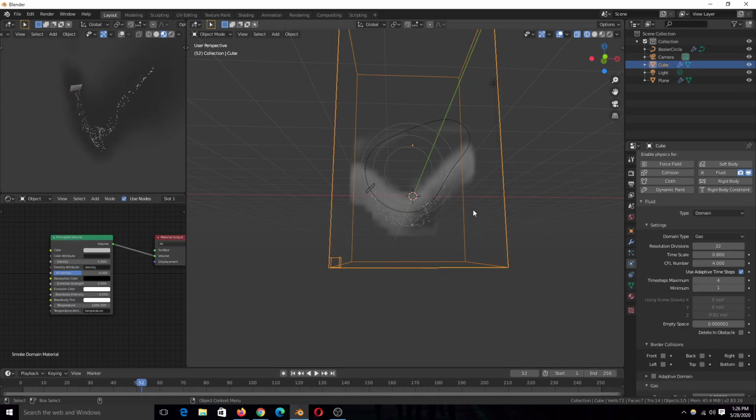I remember when you change settings, I think this is a bug, because remember this is still a work in progress. So I've reported this bug. I guess it just hasn't been fixed yet. But sometimes when you make changes, you have to go to the domain and change a setting here to update your simulation. So just keep that in mind if you're having the same issues.